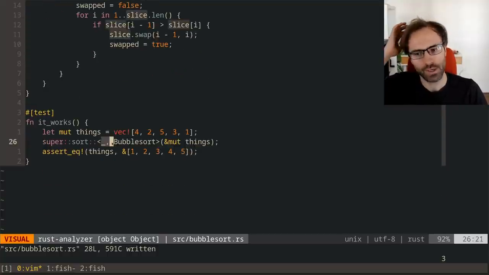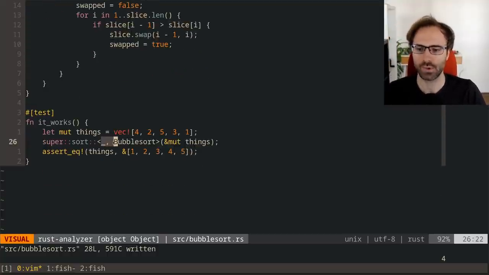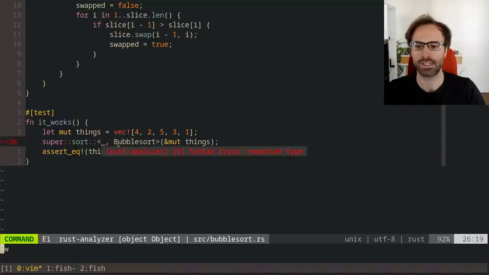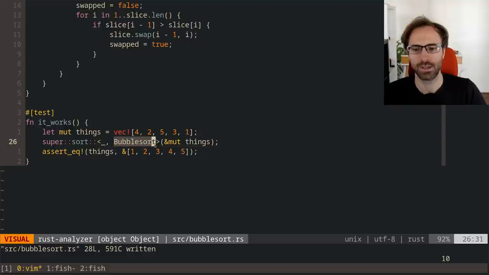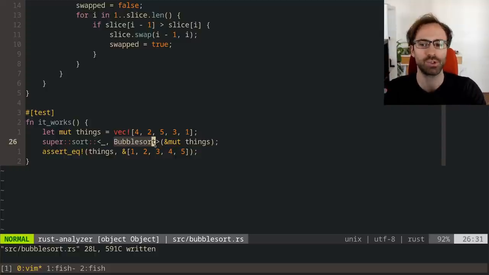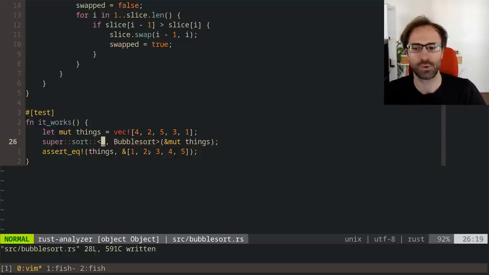Right, so why does this require the underscore? This requires the underscore because we have two type parameters to this function. One is the type of the thing we want to sort, and the other is the sorting algorithm. The only thing we could really do here is we could make these be reversed. The problem is that here, because we're trying to name the sorting type here, Rust won't let you. If you're going to name the generic parameters, you have to enumerate all of them. You can give underscore for the ones that you don't want to name and have it be inferred by the type system, but you do have to put placeholders for it.